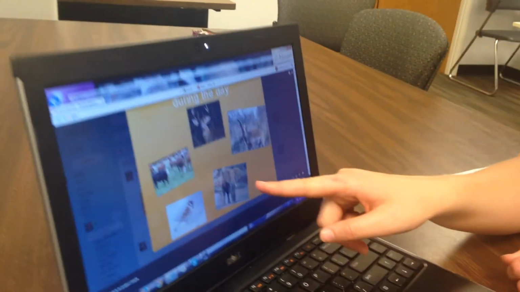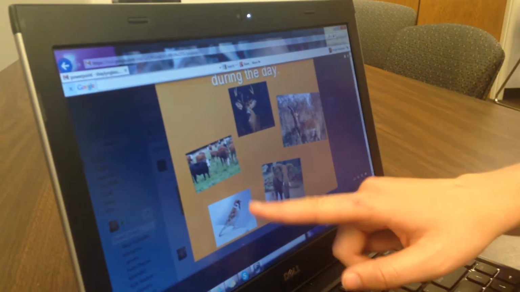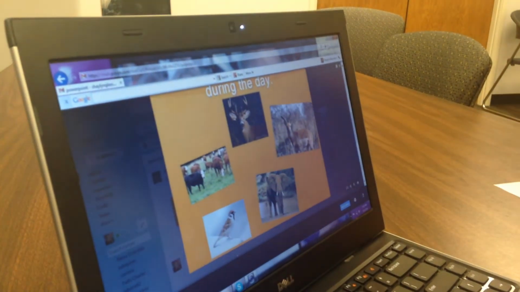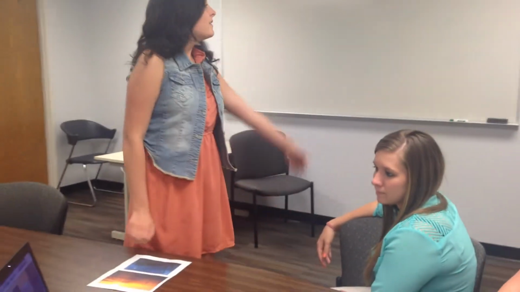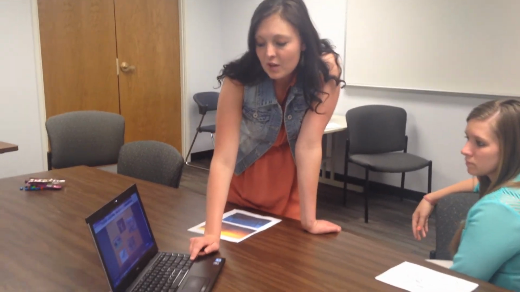And an antelope. Oh dear, that's what that is right there. And what about this guy? An elephant. Yeah, what about this? A bird. Yes, good job. So all of these animals do just what me and you do during the day. They don't go to school, but they play and they eat and they just mosey on around, and then when night comes, they sleep. But some of these animals are the opposite.